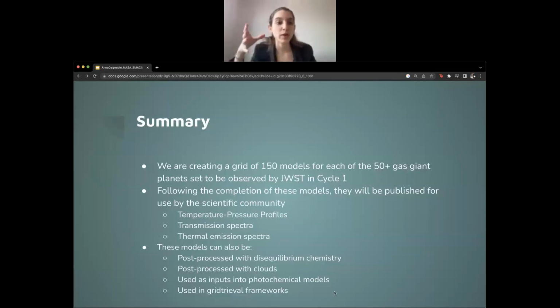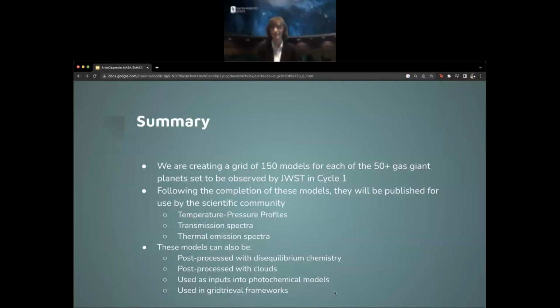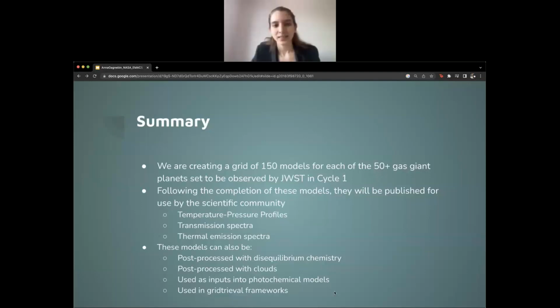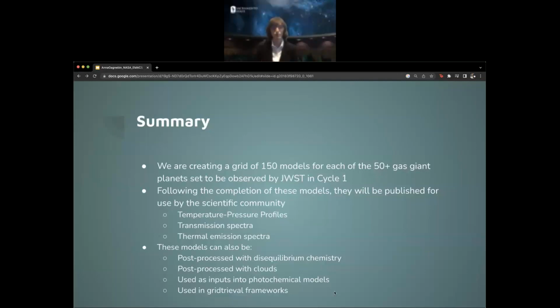When you say you will publish about these results, will you make publicly available the spectra, or also everything about the underlying atmosphere, like the profiles of the abundances and the temperatures and things like that? Yeah, I would imagine it's probably going to be all of it for the post-processing. I'm pretty sure that we will be making everything available. Definitely the temperature pressure profiles and these different spectra as well. And those will be published. We're going to start working on a paper. I'm working on running the models for the HD 149026b planet, and then that'll be published as a paper.